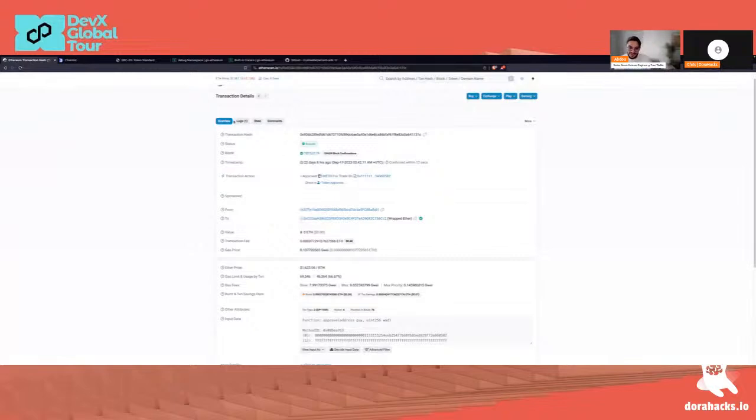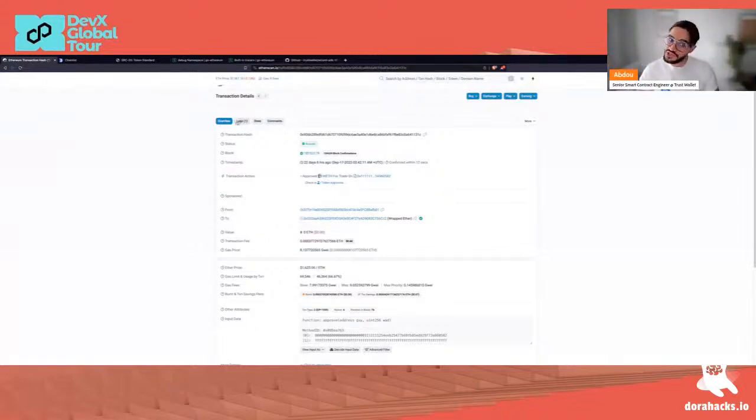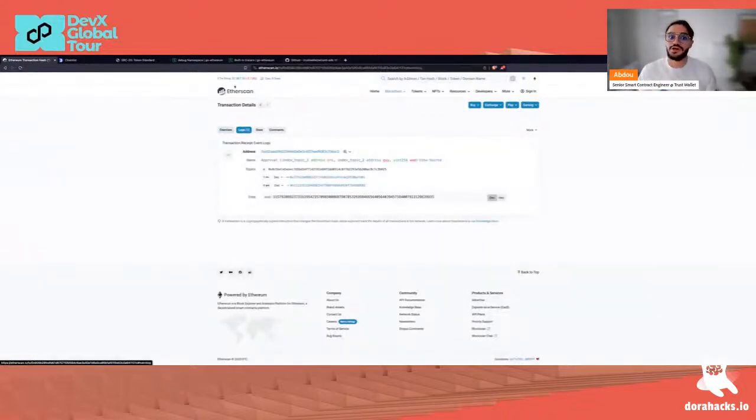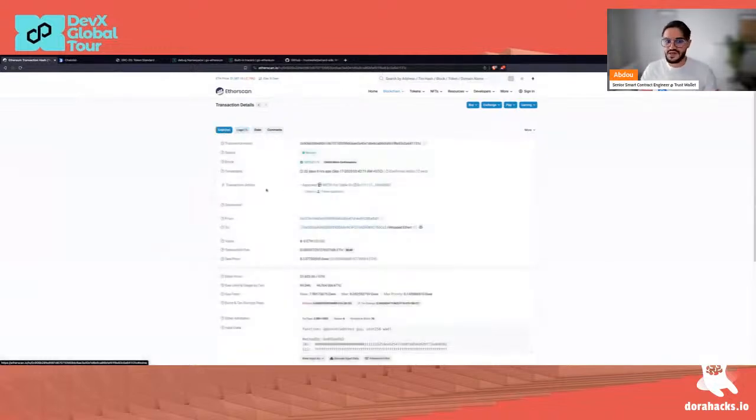So yeah, as I was saying, we're going to focus more on the logs here. This is Etherscan. It's very well known. It's very advanced. So we're not going to build an Etherscan right now, but we're going to see how the core technologies or the core implementation leverage this and allow anyone, even developers, who use Etherscan a lot, to see the main actions. You see here transaction action.